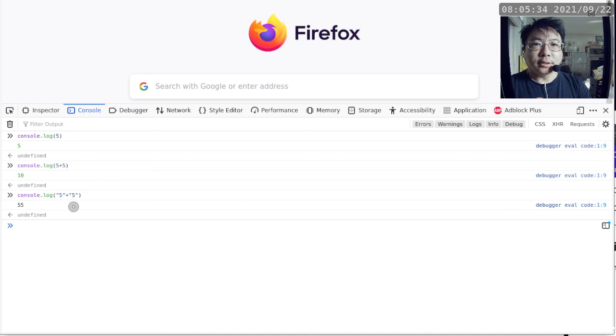So in this particular example, because I used double quotes to quote the first 5 and also the second 5, each one is basically a string, and in the context of having a plus symbol between two strings, the operator is telling JavaScript to concatenate the two strings to become a new and longer string. Alright, so we have just covered two very essential but important types in JavaScript. One is a numerical value, and the other one is a string. A numerical value can also be like 5.5, 3.14, and so on.